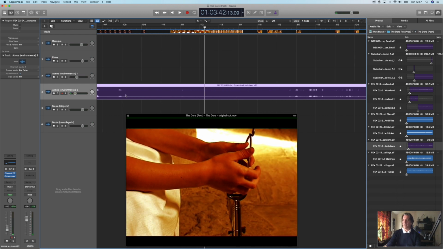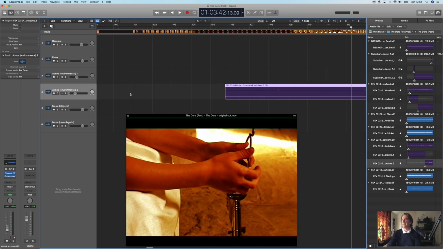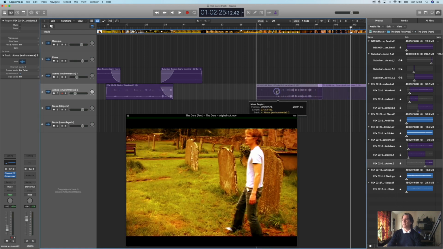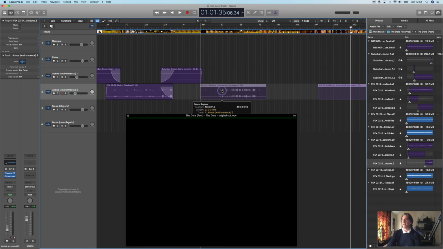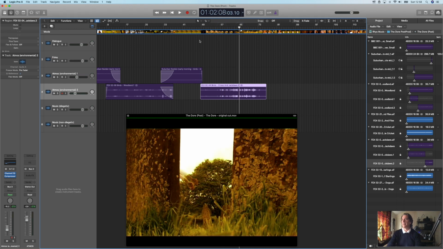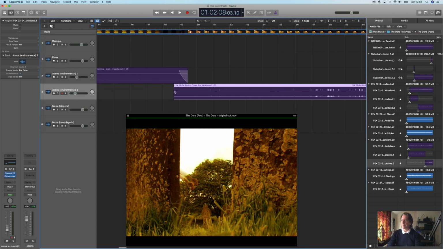Okay, I wanted to start a little bit lighter than that. It can get busier and busier as we go through, but I wanted to start lighter. So I'm just going to delete that bit, and I'm just going to start off with a quieter bit. So actually, I can zoom out to there. There we go. It gets very busy. Let's have a little listen to this. Actually, I'm going to chop that about here.